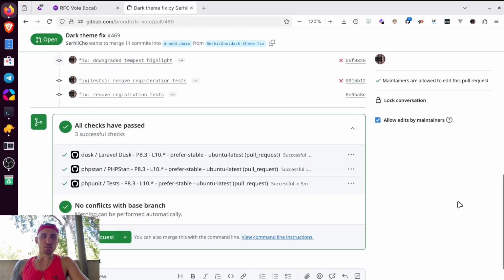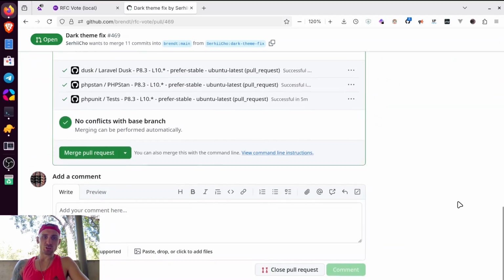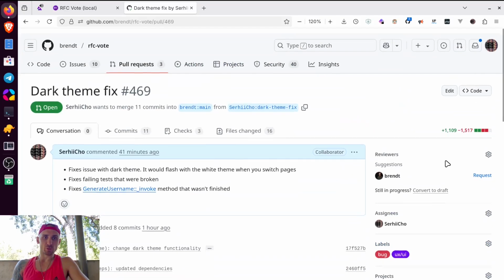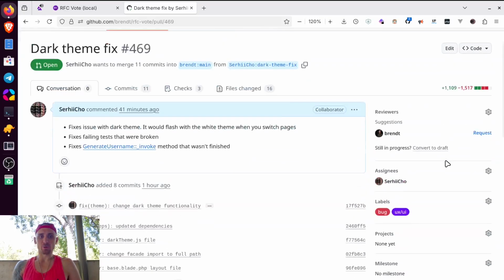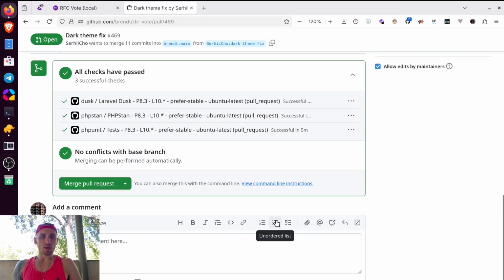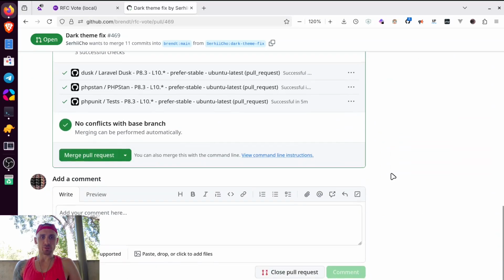So basically, I'm gonna wait on merging. I'm gonna write comments to the maintainer of this repository. I'm gonna ask about the registration thing, and I will probably merge it later.